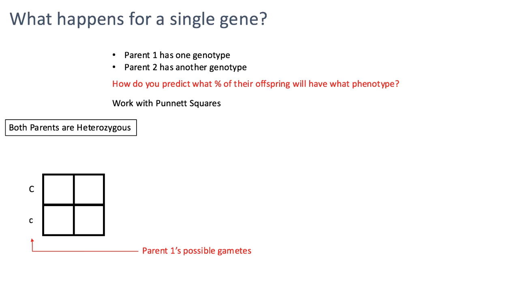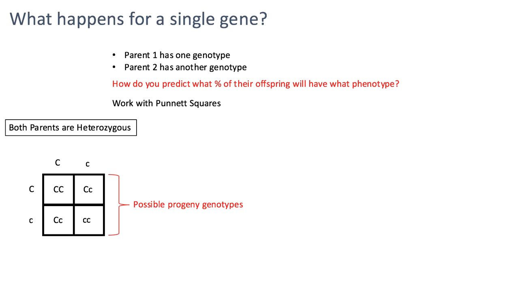Parent 1's gametes, though, will be haploid, and each gamete will only have one copy of the gene, either the big C dark coat allele or the little c albino coat allele. The same thing is true for parent 2 in our scenario here. Once you've put the possible gamete genotypes on the rows and columns on the sides, you can combine them to fill out the Punnett square table, like so, giving you all the possible genotypes of the progeny from this cross.